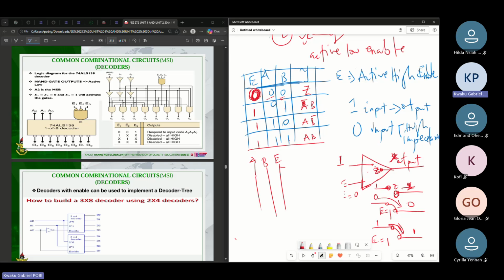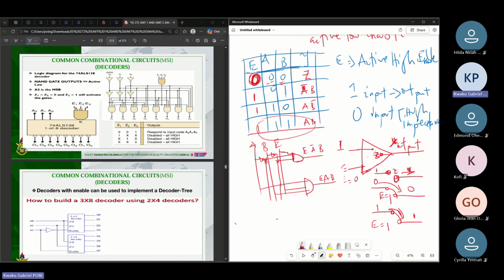So let's say the first case you had A bar. So let me note here. Let me have another note here. Let me do this. So you have this connection here like that. And then B bar also. So you have this connection here. This will be your first expression. But then your enable was also high, so you have to put the enable there. So it's like enable A bar B, like that. Then if you want to get AB, let's say this one, the enable is also high, like that. Your B is also high. So you add all of them together to get AB, but the enable 2 was cut. So that is just an example of it.